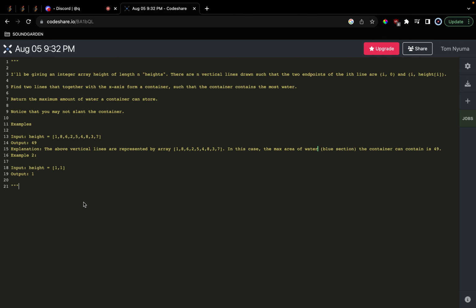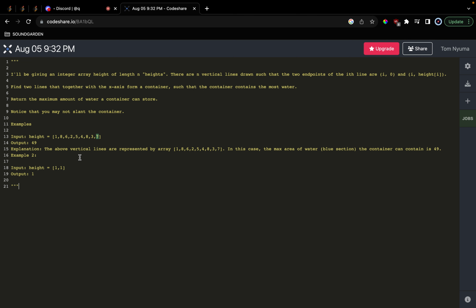There has to be two values in here that multiply together to be 49. So essentially, you're getting the bounds within the container.